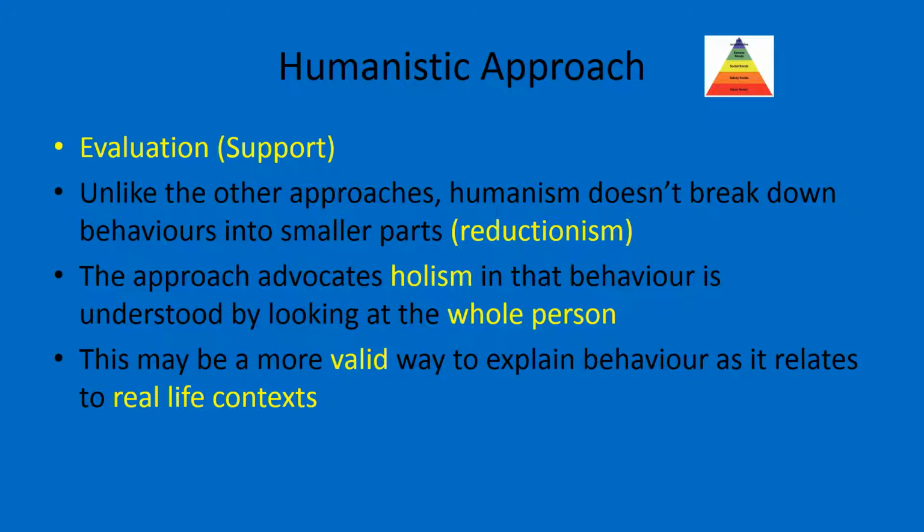But the one thing that's really good, I suppose, about the humanistic approach is it's non-reductionist. It's a holistic approach. It looks at the whole person, which, let's be honest, when you think about psychology and what we've learned before, trying to break something down into just really small stimulus-response units, saying behaviorism, or genetics in the biological approach, is that a particularly valid way to look at people in a real life context? Maybe not, and perhaps humanism has got something going for it in that respect, because it has a holistic approach. It looks at the whole person, so that's a good thing about humanism.